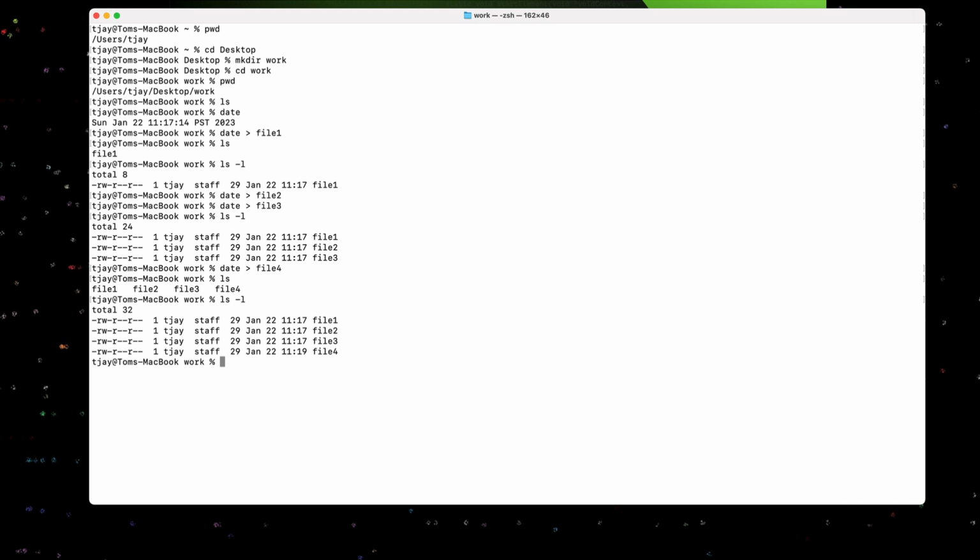If I want to sort that by time, I can list it by the size and the time, the -lt command, and now my latest file shows up at the top. So that's kind of nice when you're going through looking for files or modified log files and things such as that.